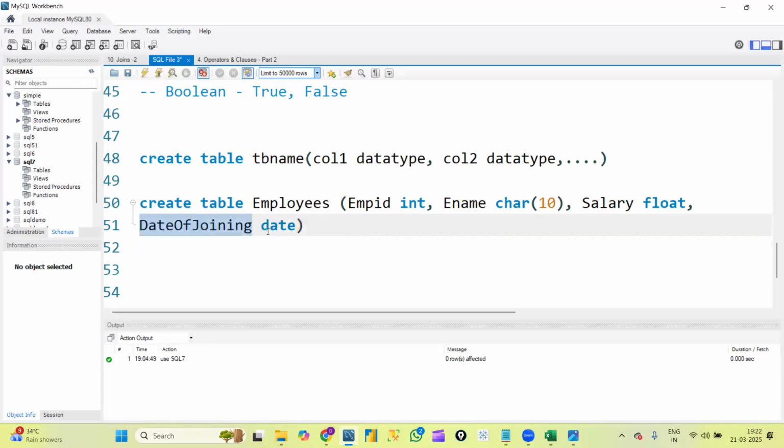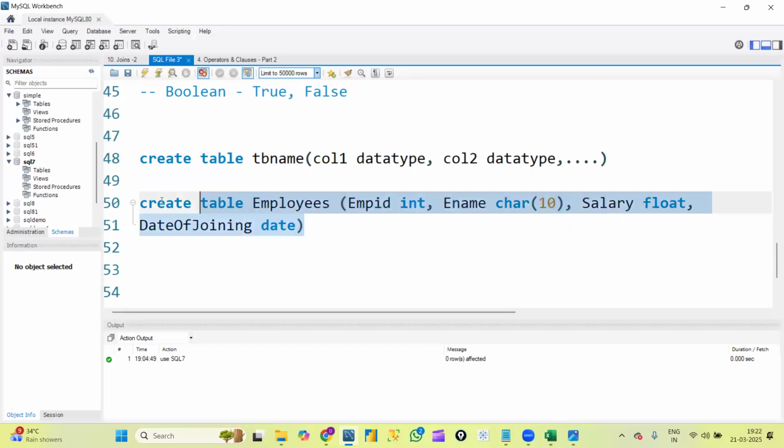As this is dates data, I define the data type as date. This is our syntax, and this is how we can create the table. 4 columns. For each column, whatever data we are going to enter, that kind of data types I gave. So I'm selecting this and executing, the table got created.